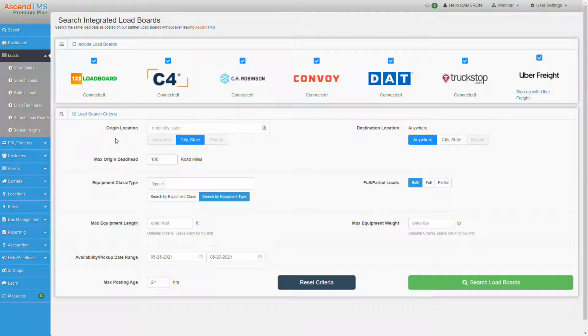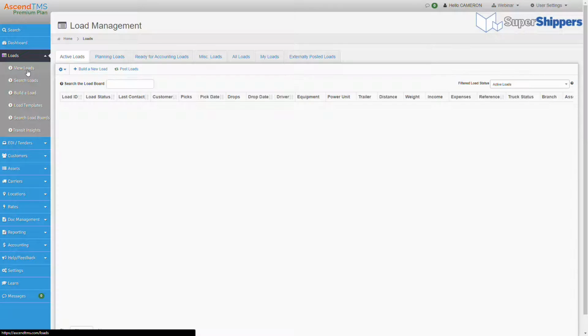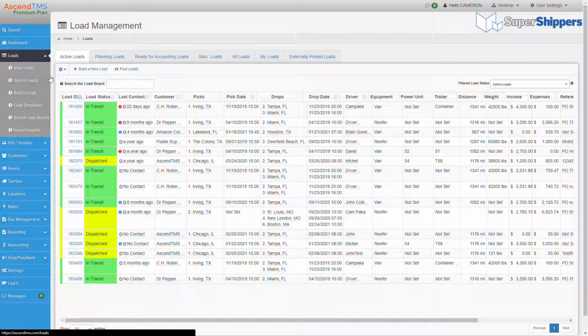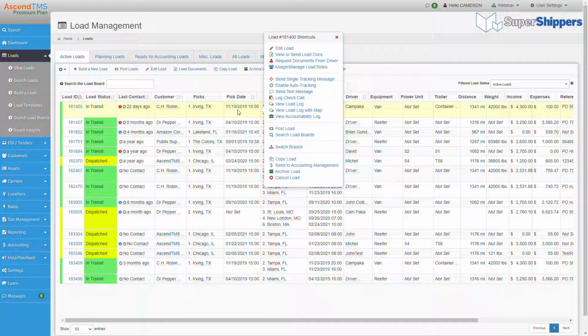I'm not sure for load searching, so you might want to just call them and double check that, but there's a chance that you get that for free. So in actuality, you'll only have to really pay for 2 of these, but you put in, just like any other load board that you've ever used, an origin location. You can put in your deadhead, your equipment type, whether you want a full, a partial, or both loads. You're going to be able to set your equipment length as well as your availability for that pickup, and then click search and you get all the results.